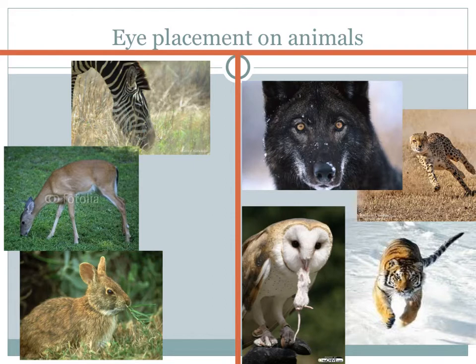The reason eye placement is important in these predator-prey coevolution partnerships is that the animals that are being hunted are going to want that more panoramic vision, that wide range of vision, so that they can see what's coming around them. And the animals that are doing the hunting are going to want that binocular vision so that they have better depth perception, so that they can catch the animals that are trying to run away from them. So if you think about it, if you were being chased by cheetahs on your way to the school bus every morning, would it be more important that you have great depth perception or a wide range of vision? Hopefully you answered a wide range of vision on that one, or panoramic vision.